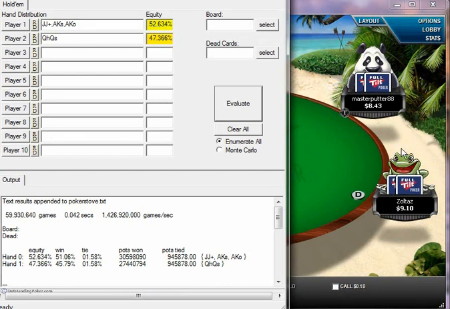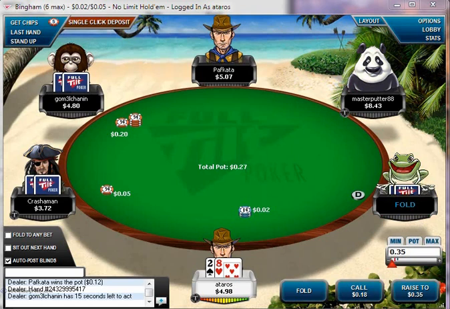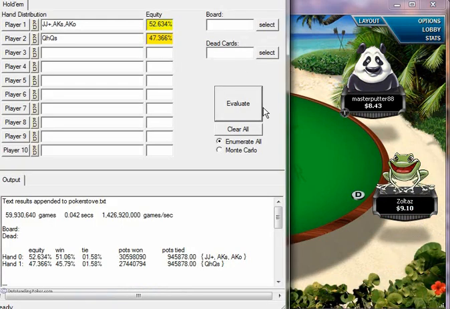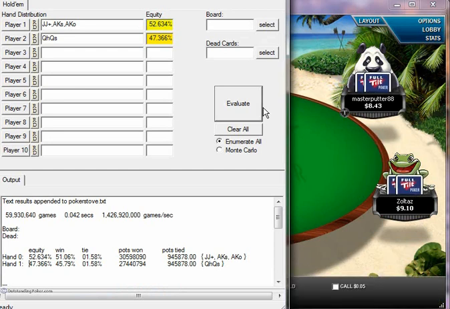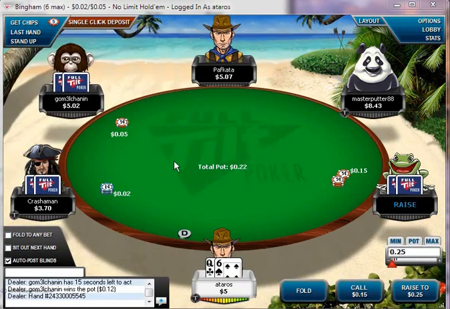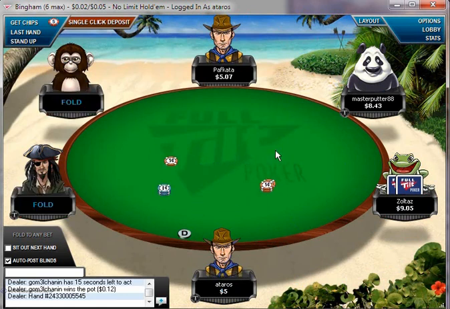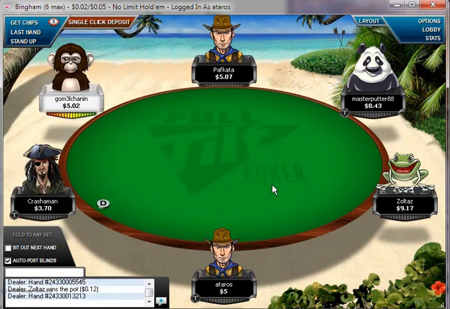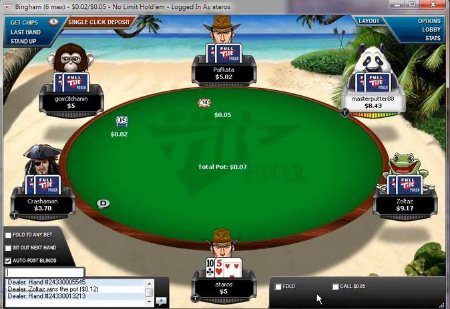Now I've written some articles on this. It's probably not easiest to learn from just a verbal explanation of pot odds, and it'll take a lot of practice and a lot of thinking if you're new to the game. But I suggest you read some of the articles on Outstanding Poker, where we do some pot odds calculations, determining when you have proper pot odds to call or when you don't, and how to calculate pot odds. That's just to give you a flavor of what we're thinking about when determining whether it's a profitable call or not. So that's just a little flavor of a pretty straightforward hand there of getting involved.